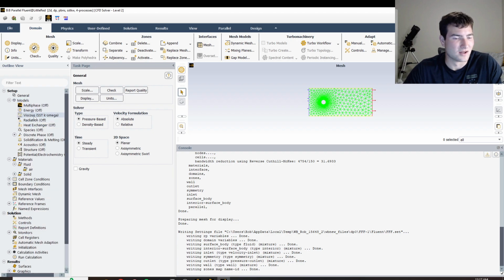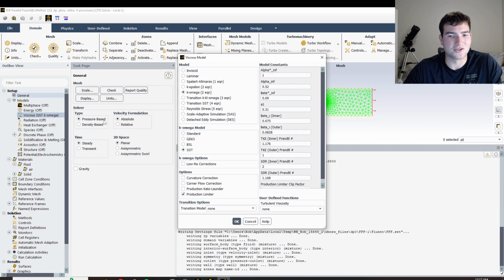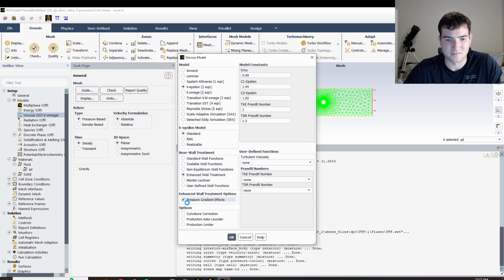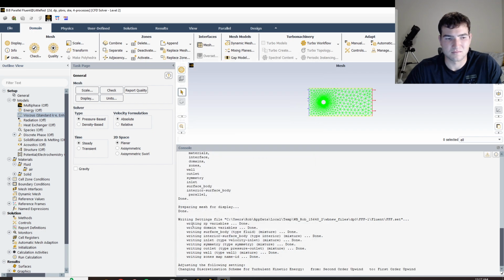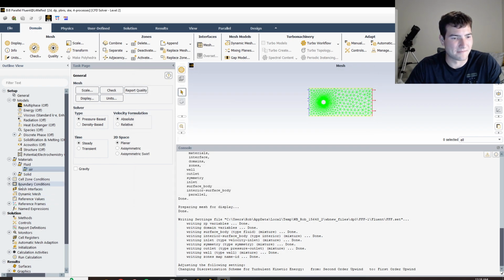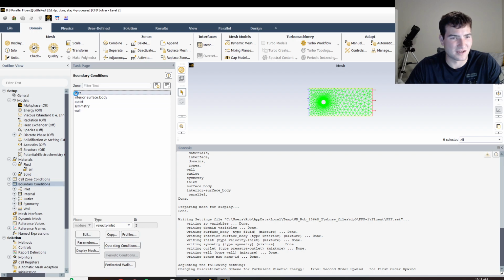Okay, so whenever you go into a new one, you need to start straight from the beginning. So we need to set our model. You know, it's not too bad. It's pretty easy stuff. Just to do this. So I'm using the same density. I'm changing my viscosity to 5. Close that. Go to boundary conditions, inlet.